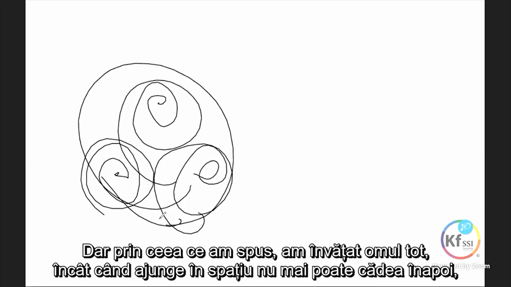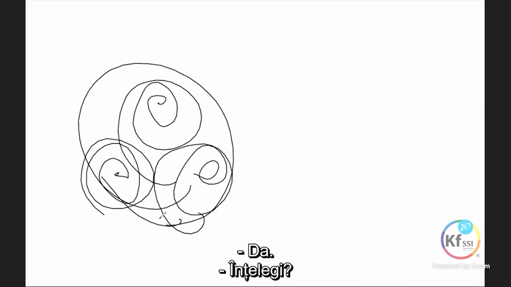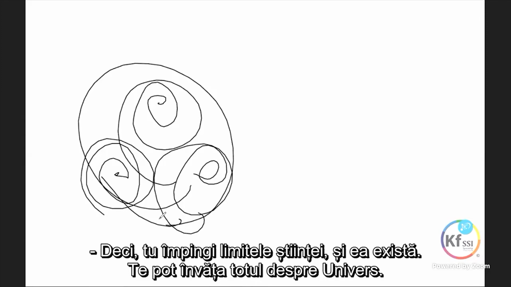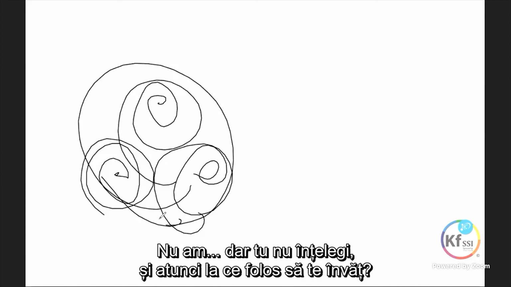But what I said, I teach man everything. When it comes to space, it is not falling behind. It doesn't come in slave, but man chooses the level of his slaveness, if you understand it. So you push the boundary of the science, and it's there. I can teach you everything about the universe, but you don't understand. What's the use of teaching?